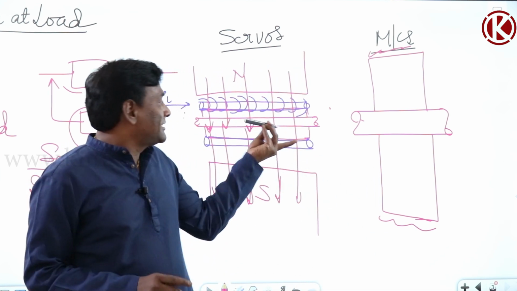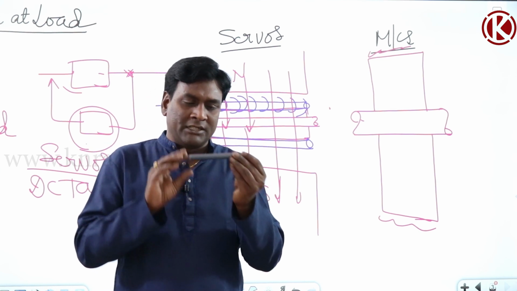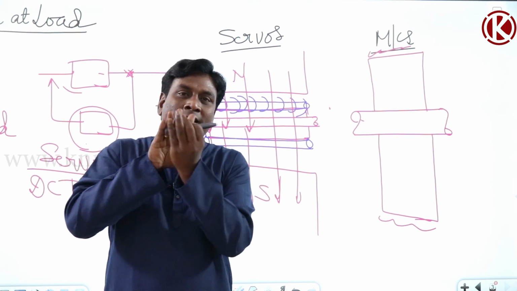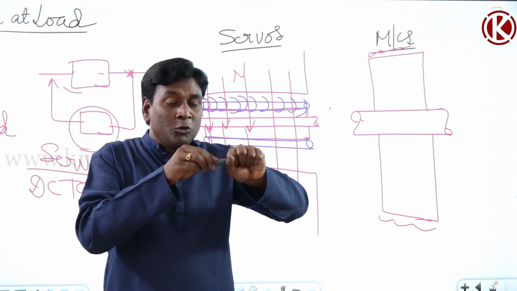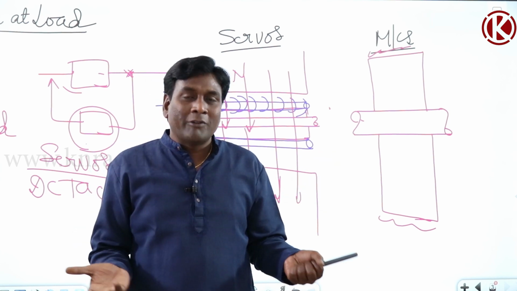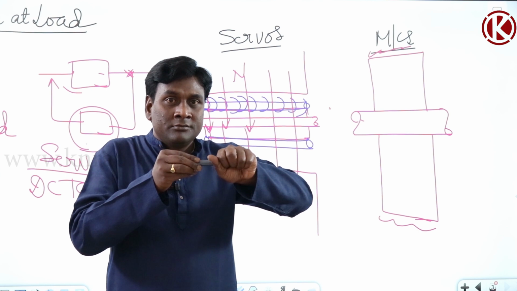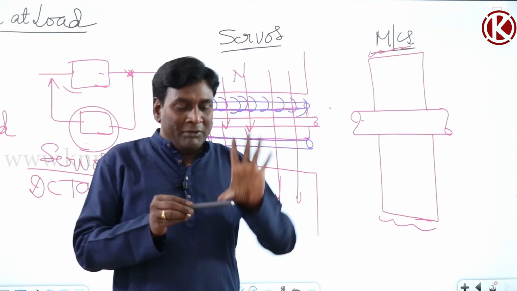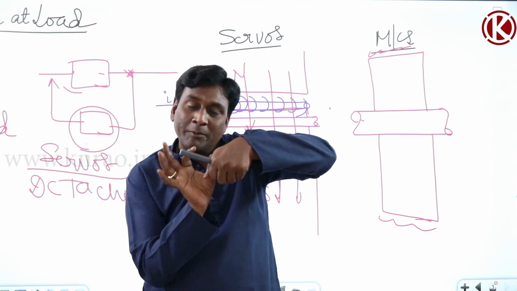Is it transmitting any power? For example, this is the shaft of the servo. It has to transmit only information. For example, the servo shaft is rotating like this. Now who is there to stop the rotor? Load is not there, power is not there, power handling capacity is not there, so there will be nobody to stop the rotor. If you think of the machine, if my motor is trying to rotate in this direction, my load will try to stop the rotor. That's why mechanical stress will be there.